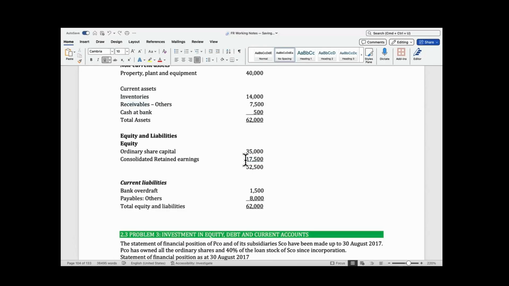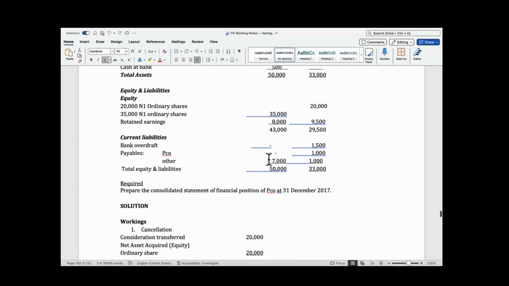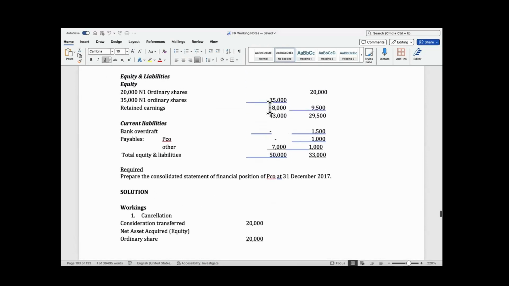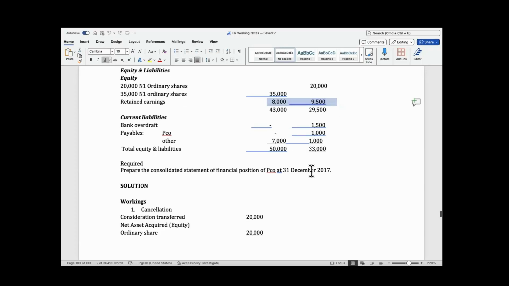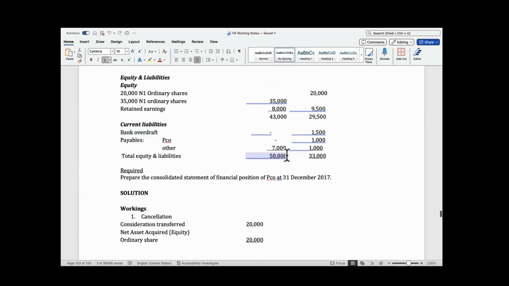So this 17,500 is of course the addition of the two. Where is it? Yeah, this 8,000 plus 9,500, which is what I think Michael was trying to say. He didn't really understand where we're flowing to. So we actually consolidate this because it's not cancelled out. So it's an uncancelled item, we consolidate 17,500. Yeah, add it together. Then we also consolidate these other ones. Then our account balances like that.